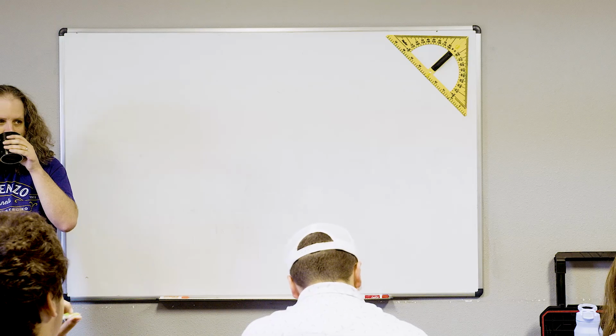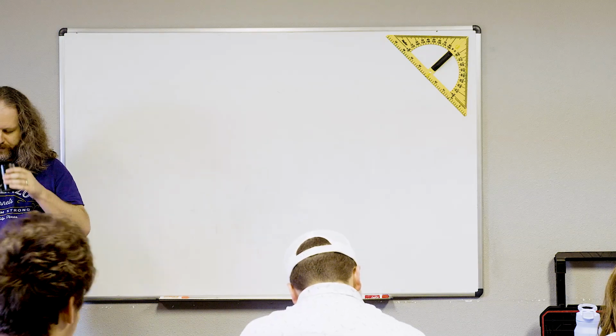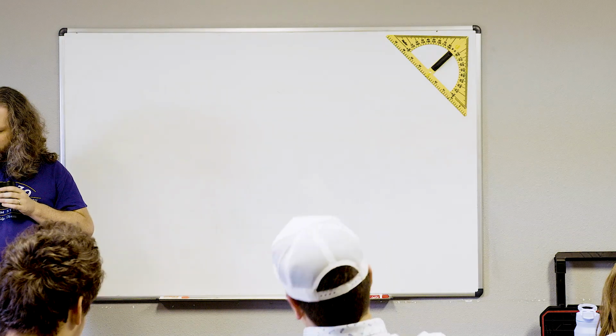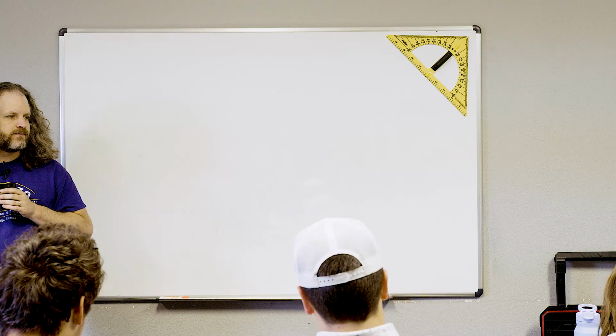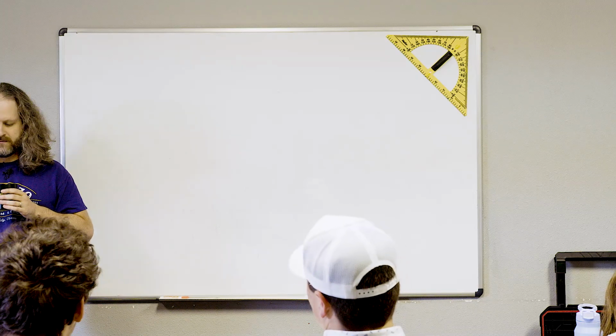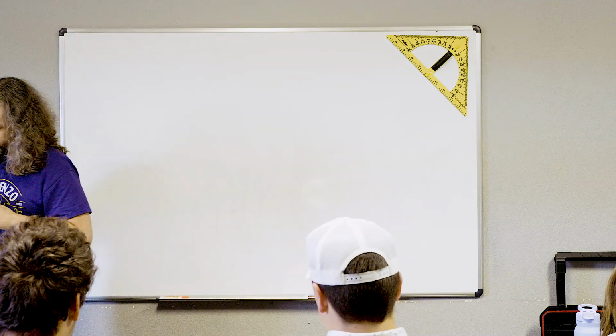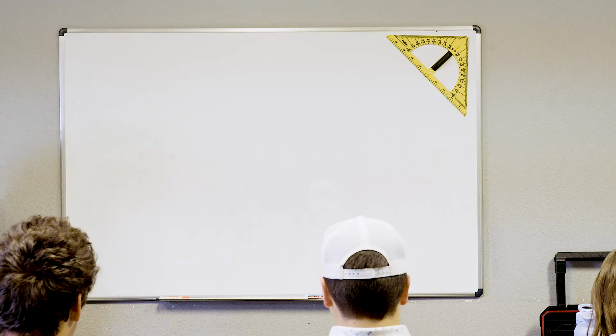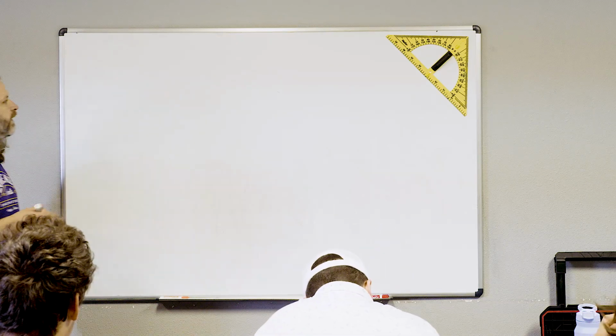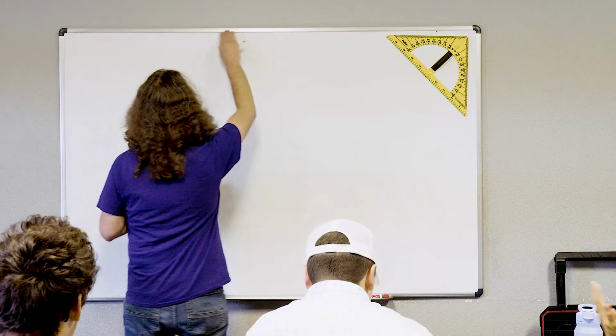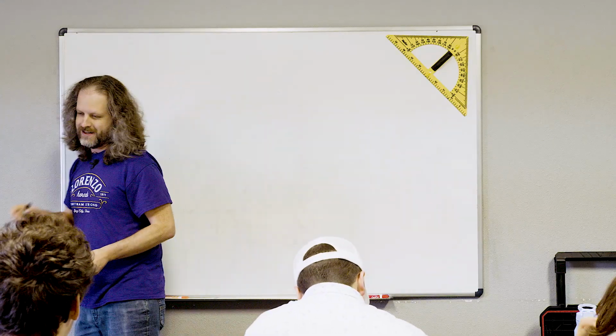What questions do we have? What was the answer to 22? 4n minus 6. Could we do 20? We could do 20. 20 would be the one that I would expect somebody to have a hard time with, although you are in Algebra 2, so surely you can handle it.